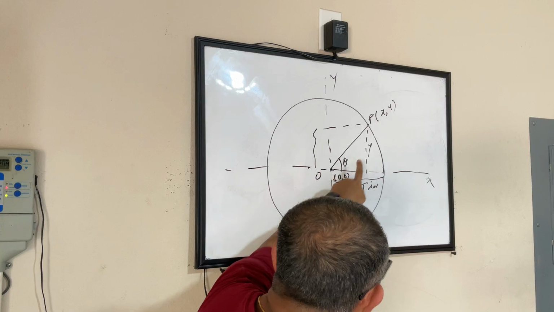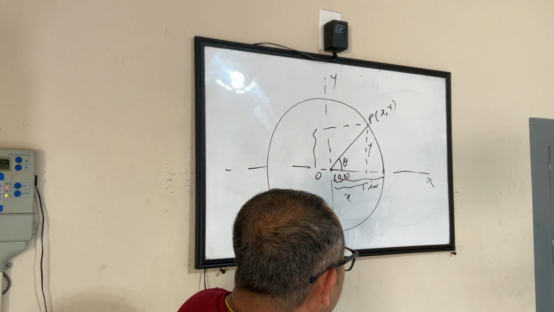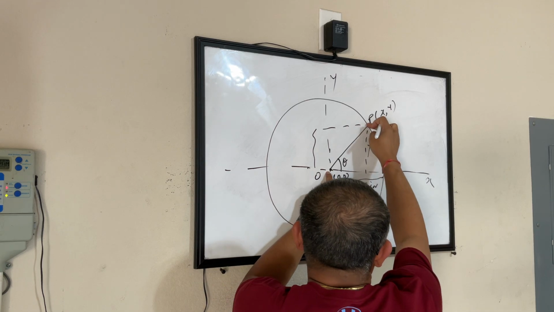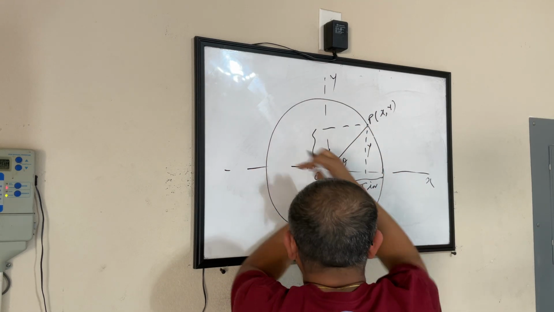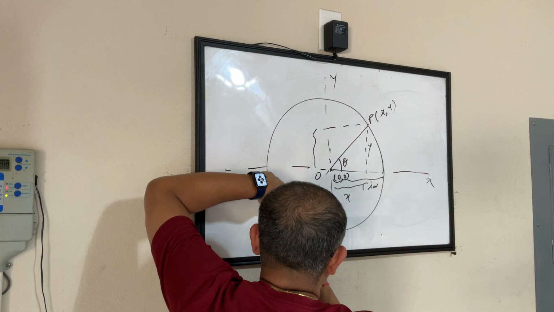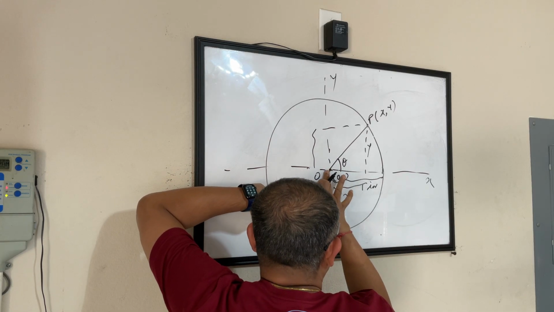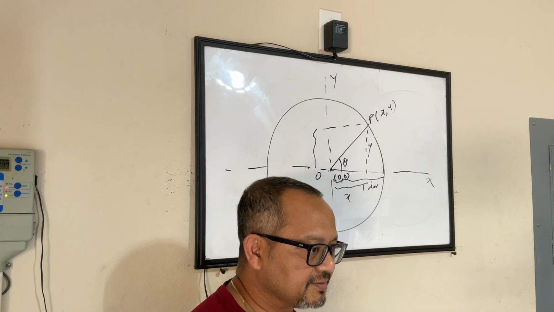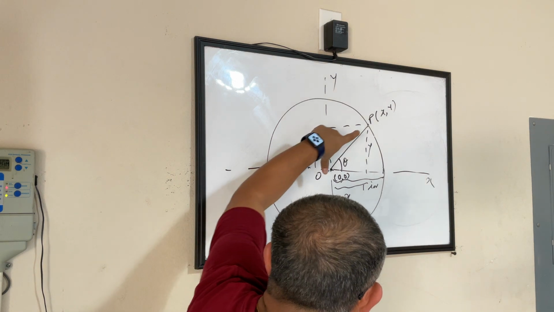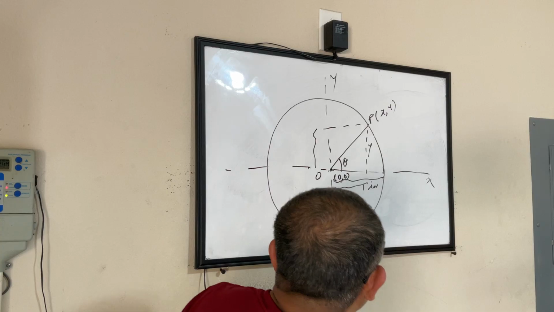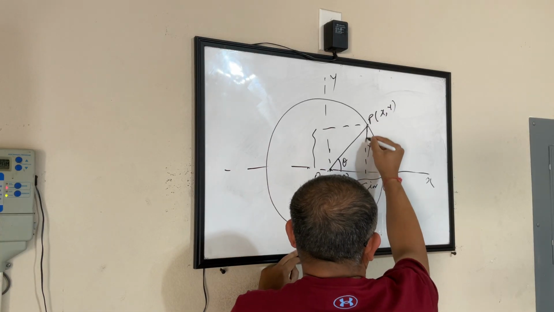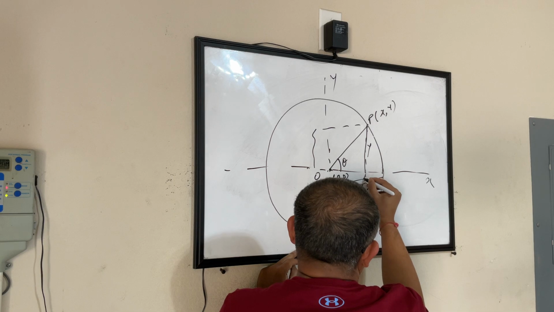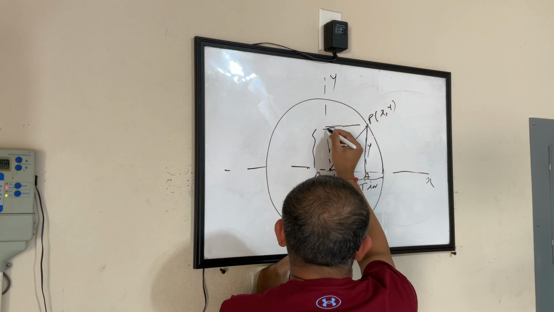Now, this theta will help me find out the value of x and y. See, this is a unit circle, meaning this radius is 1, this radius is 1, this radius is 1. Every point on the perimeter, if you join, this length will be 1 only, because it's a unit circle. So now I have this length as 1, and when I drop the perpendicular here, let's say this is A, and when I drop the perpendicular here, this is B.